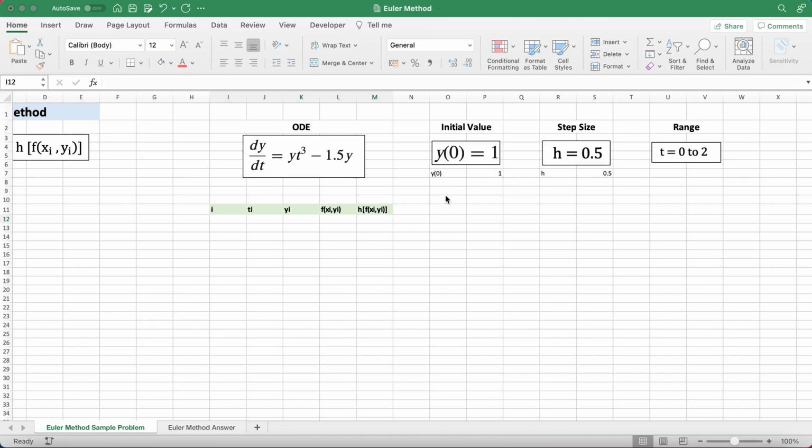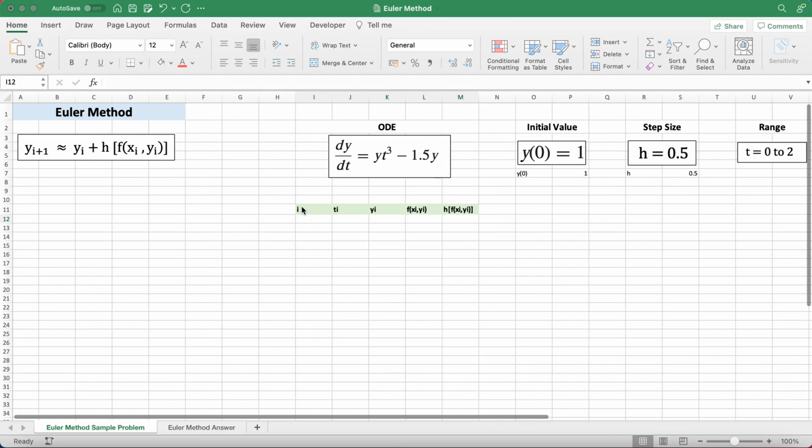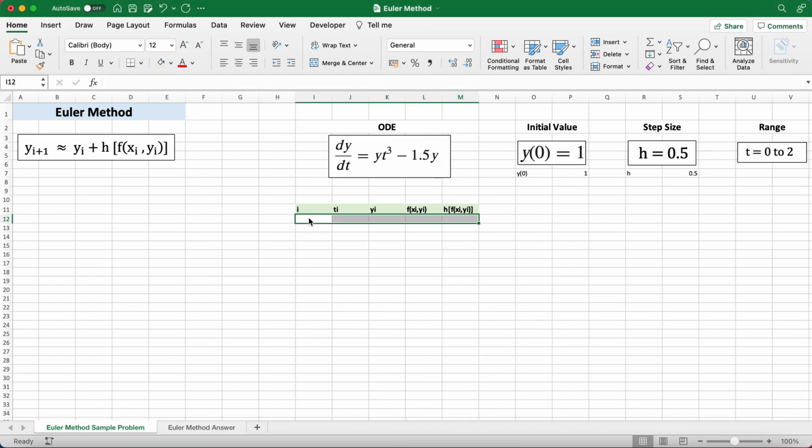So what you want to do first is make this table here, and afterwards start by saying this is our first iteration, and ti here is 0 because we start at time equals 0, and as you can see here, at t equals 0, y is 1, so we put 1 here, and in this bracket we just evaluate this function here.